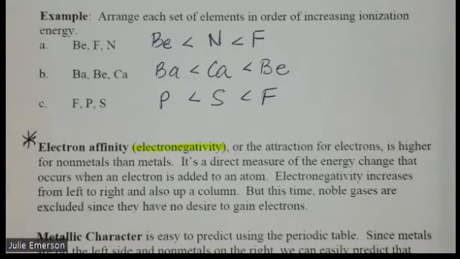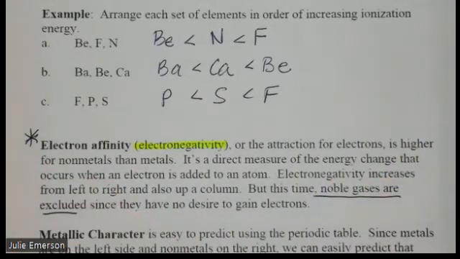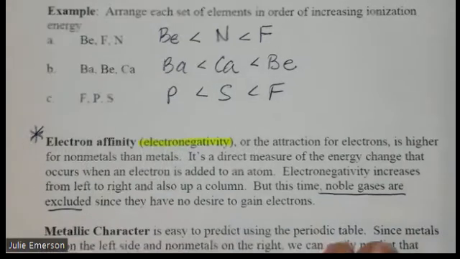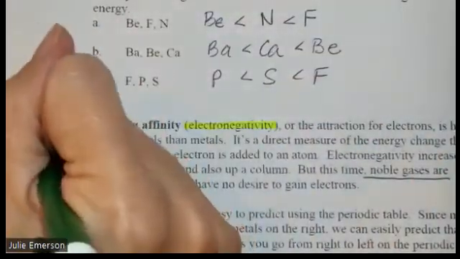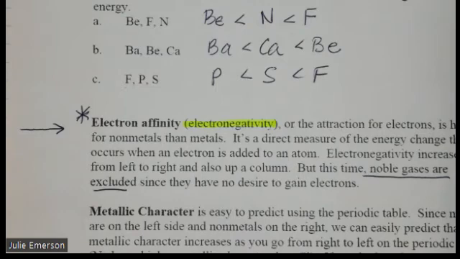How bad does the atom want to gain an electron? So what we can already assume is that noble gases don't want to have any part of this, right? Noble gases like neon have what every other element is looking for. They're incredibly stable. They don't want to gain an electron. So we are going to take out noble gases altogether. So just pretend that column doesn't exist on the periodic table, just for this trend. So what we know is as we go across the periodic table to the right, that desire to gain electrons obviously gets bigger and bigger and bigger, right? Fluorine is going to always gain an electron.